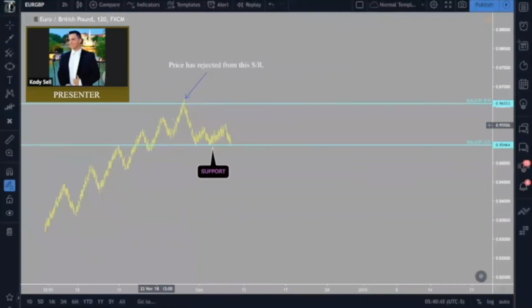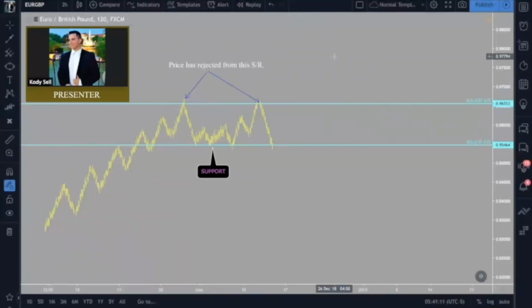Price was rising, rising, and rising, and then we saw a peak in the market. Price fell very hard from this point. So now we're going to be watching price when it gets back up to this level. So price finds support, comes back up to our resistance. We would expect to see it fall again, right back down to our support. So we can now confirm that price is indeed being rejected from this level.